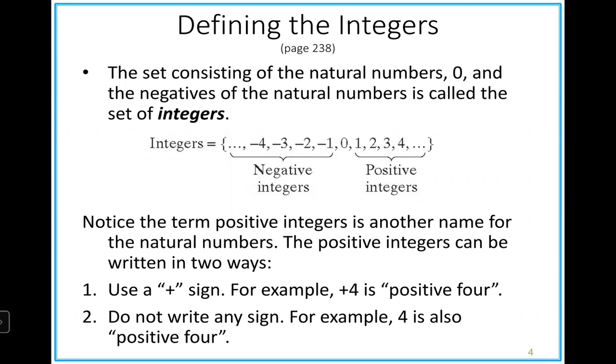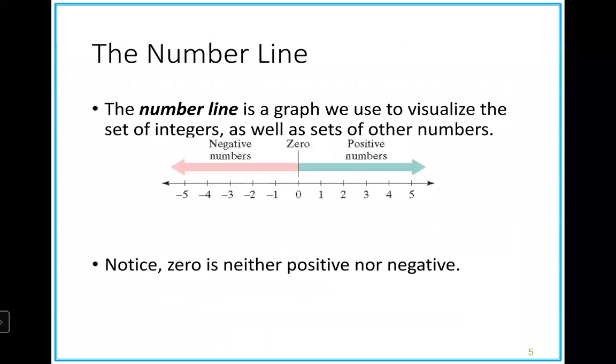Now you'll see that it says you could use a plus sign to indicate that a number is positive, but you don't have to write the positive sign in front of positive numbers. So the number by itself is considered to be positive. And definitely for negative numbers, you have to indicate that it's negative by putting that minus sign in front of the number. So a number without a sign in front of it is considered to be positive. I think most of you should already be aware of that.